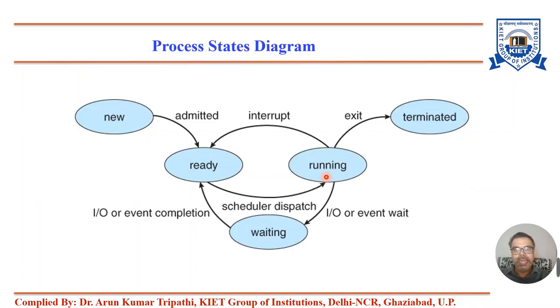If it completes its execution, then it goes to the terminated state. Otherwise, suppose that I am using the round robin scheduling algorithm and a 2 millisecond time slot is allocated to each process. After the process executes for 2 milliseconds, it goes to the ready queue again and is put at the back. A new process from the front of the queue is handed over to the CPU for execution.